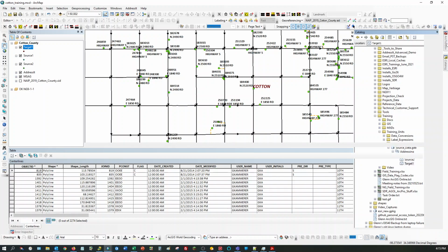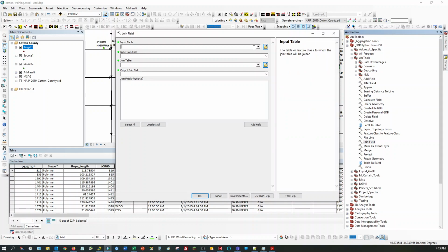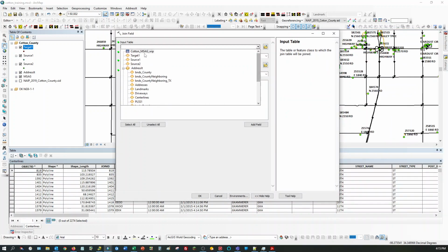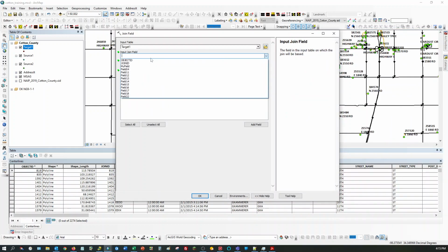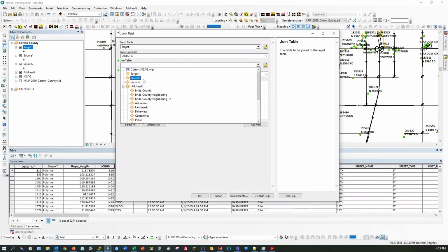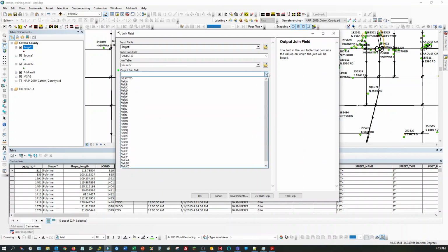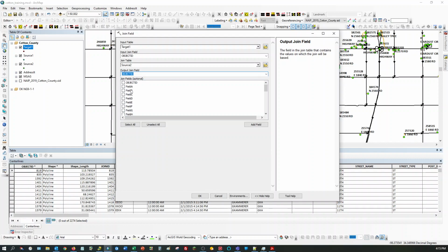So again, join field. The input table is my target. I'm going to do this on object ID. Source 2 has the fields I want to bring in. I'm going to base that on object ID.